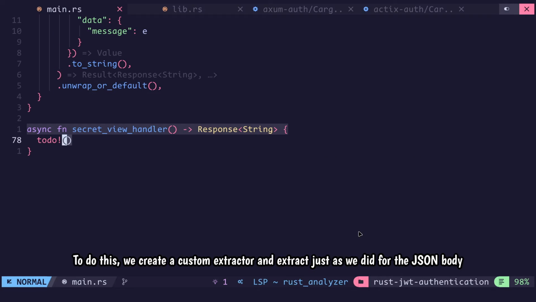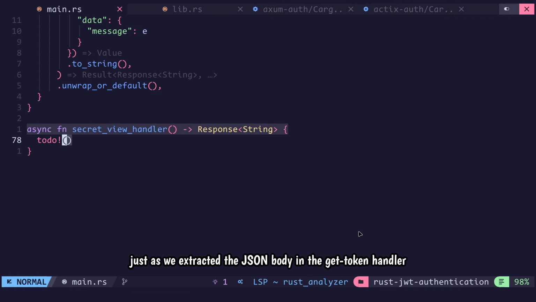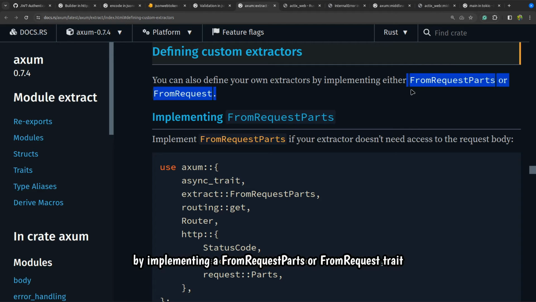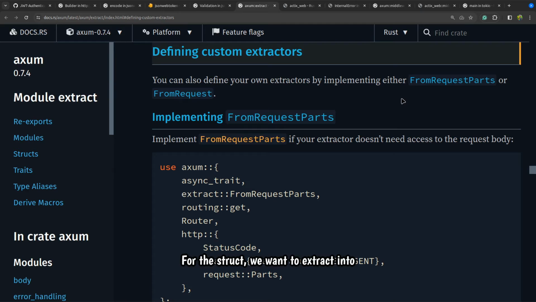To do this, we create a custom extractor and extract, just as we extracted the JSON body in the getToken handler. As we can see from the Axum docs, you can define a custom extractor by implementing the FromRequestParts or FromRequest trait for the struct we want to extract into.